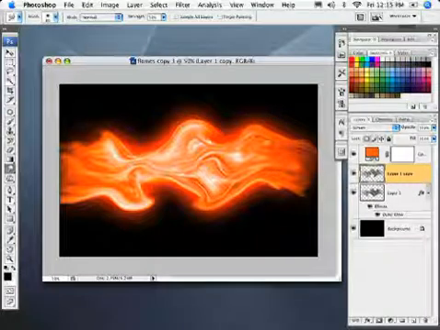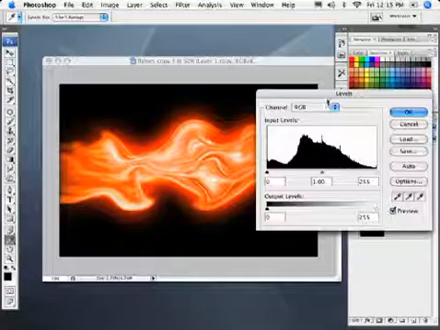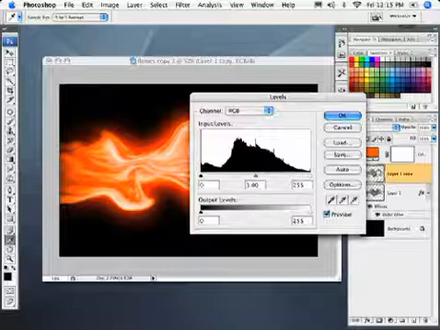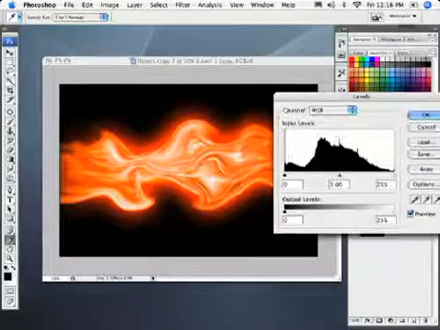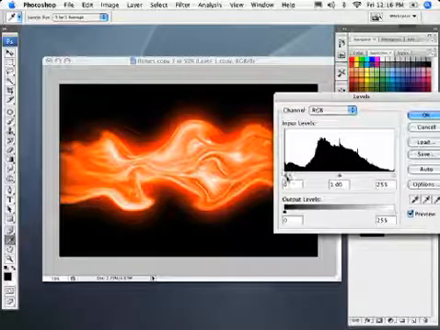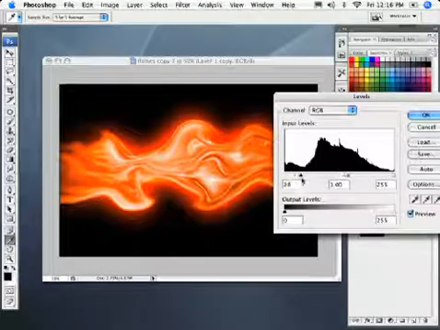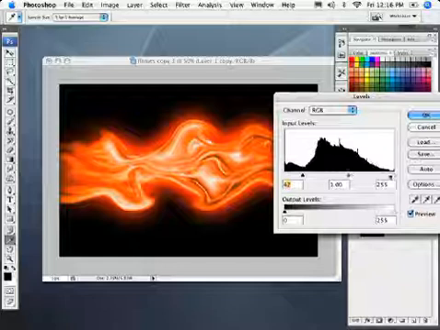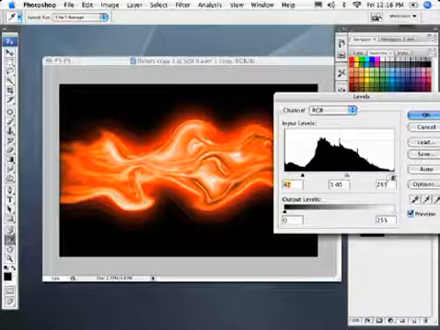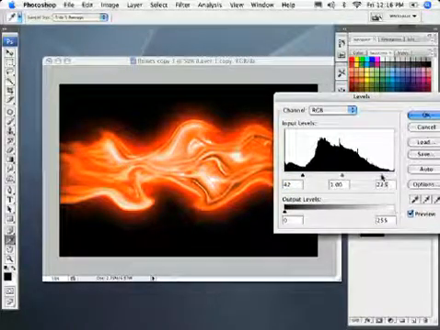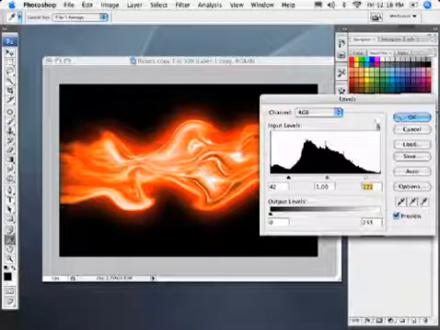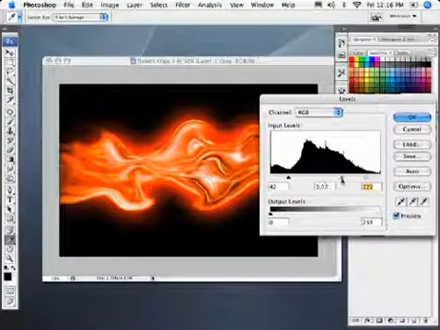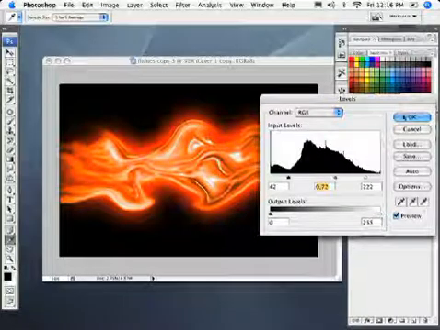Now, to intensify this effect a little bit more, I'm going to highlight that layer we applied the plastic wrap to, and I'm going to bring up my levels dialog. Because it's a grayscale layer still, all our color is on this one layer. We're not affecting the color, just the lightness and darkness of this layer. But if I make this darker, watch what happens to my graphic. Look how it starts to get a little bit more depth and a little bit more life to it, almost like it's got that really cool gel effect about it. Let's move these sliders here, so there we go.